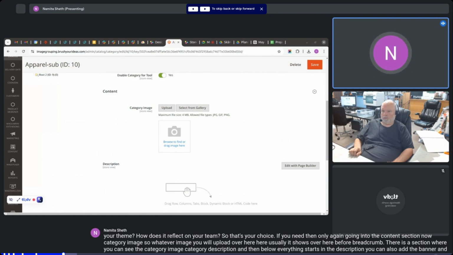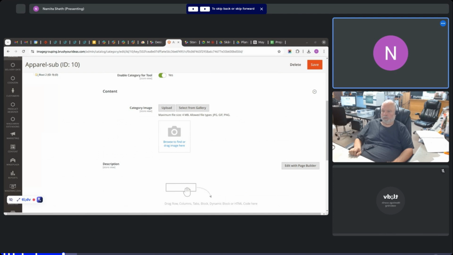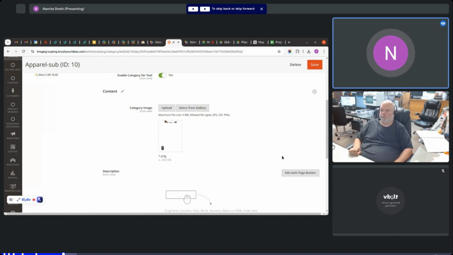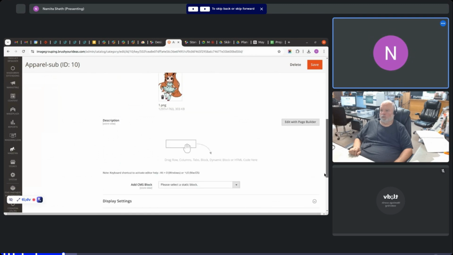Just let me get a proper picture. Okay, let's see if it reflects on the front end or not. I have uploaded an image.